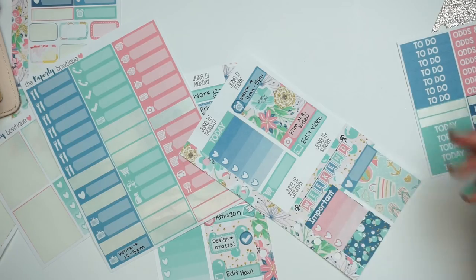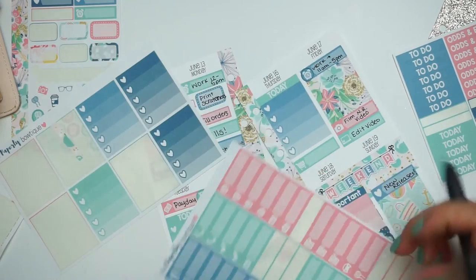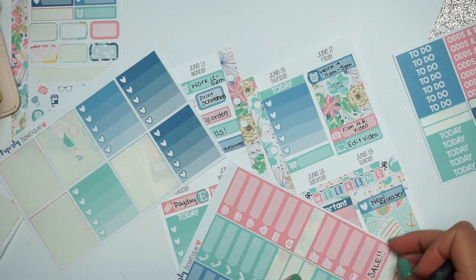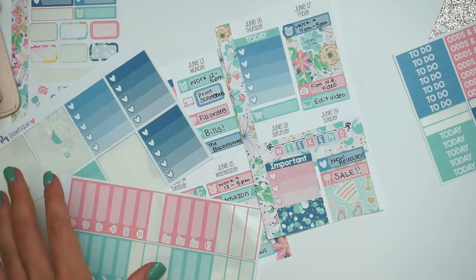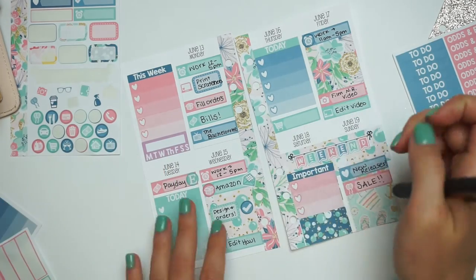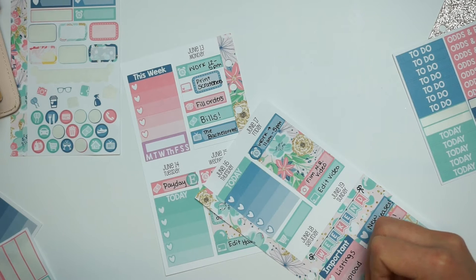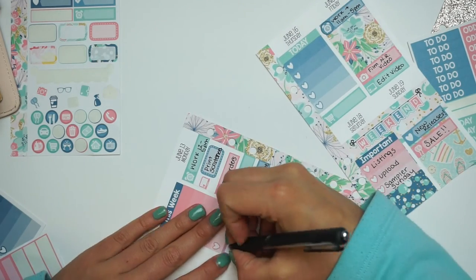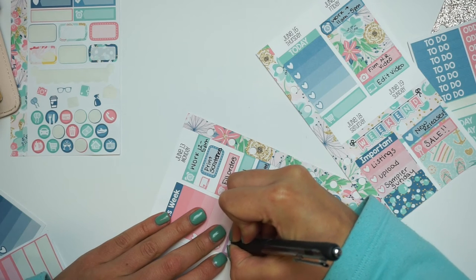Yep, so I accidentally put that new releases were on Sunday when they are in fact on Saturday this day. And we will be having a sale with new releases this week, but I accidentally put it on the wrong day. So it is going to be on June 18th on Saturday, not Sunday. And there will also be a sampler Sunday / Saturday as well this week. So here I am just filling everything out.